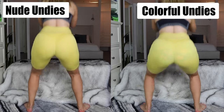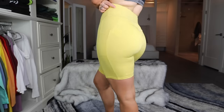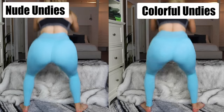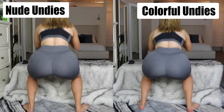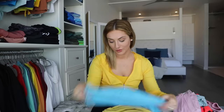Here's the squat test of all the colors — we've got a version with bright colored underwear and then a neutral colored thong. Of course the yellow is going to be the most sheer; you can literally see the tag on the side of the legging. Blue, purple, pink — those are all kind of in the middle ground. But again, this isn't the type of workout gear for super high intensity leg day kind of stuff. I wore it today for cardio and upper body and it was absolutely perfect for that. Your most squat proof of course is going to be the dark gray. I really like this stuff — it's super cute, really comfy, really good price point, and only $40 for these bottoms.